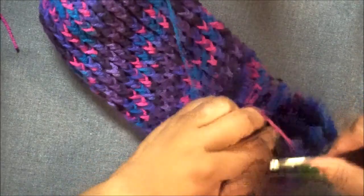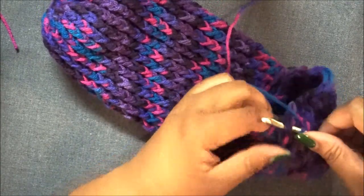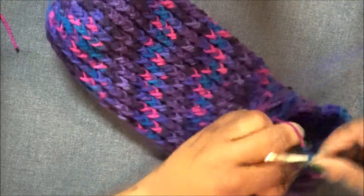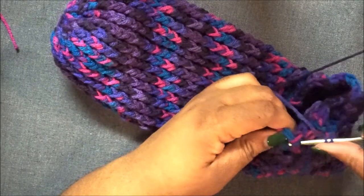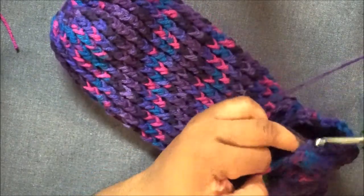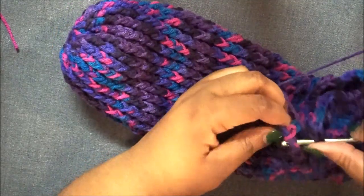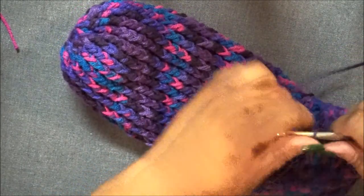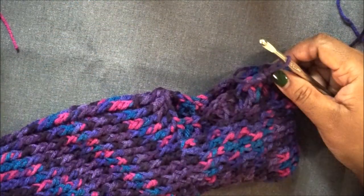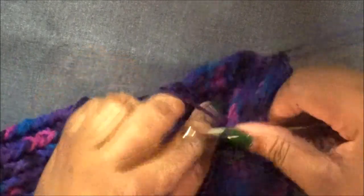Now, if you find that you may have put too many double crochets in, and you'll know that by the way that your yarn is pulling, or if it seems too tight, or if it's too many front post double crochets that you're doing, you can easily decrease, because I'm going to have to do that. Once I started the sock portion, I realized that it would have been too much, and it would have pretty much stretched out the sock if I didn't decrease. So how to decrease is really simple. All you're going to do is maybe where you see the knee, you'll skip over a stitch.